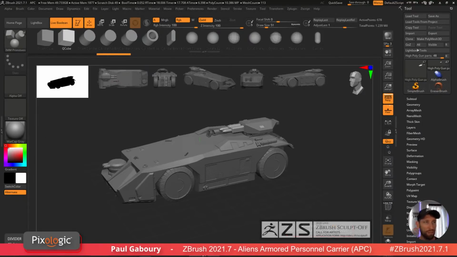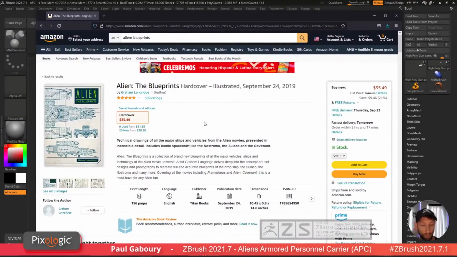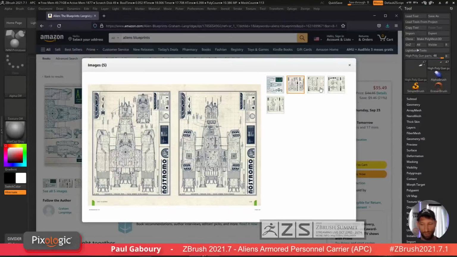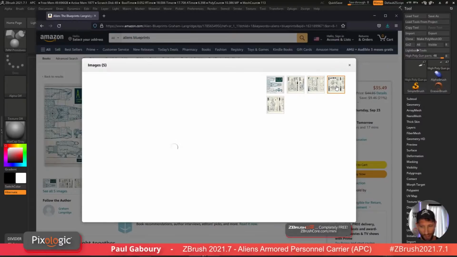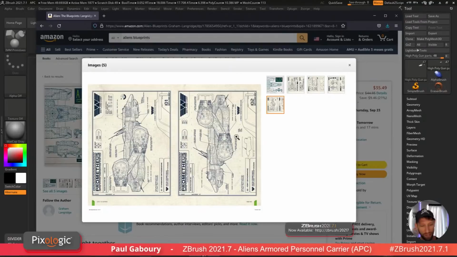And I'm pulling them out of a book, an Alien Blueprints book, which for those in the US is really cheap. In fact, you can get it used for $30. And it has all the Aliens movies, including Prometheus and all the more recent movies, because this is a more recent book. And ironically, there you go, right? So this is going to be very helpful for me to just start establishing. Oh, there's the Prometheus, right?